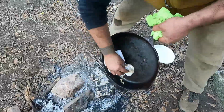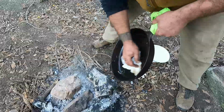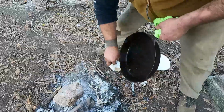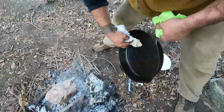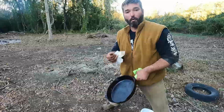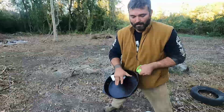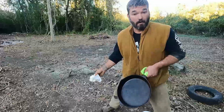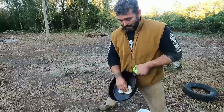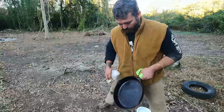But whatever you do, I'm going to say this about 4 times here in a minute. Do not ever put any soap in your cast iron. Nope, soap is not to touch cast iron. Cast iron is permeable, it's porous. Water and stuff will actually soak in, and that's why it tastes so good, because your flavors soak into the metal. Therefore, if you put soap in here, your soap flavor is going to soak into the metal, and it will all but ruin a cast iron pot.